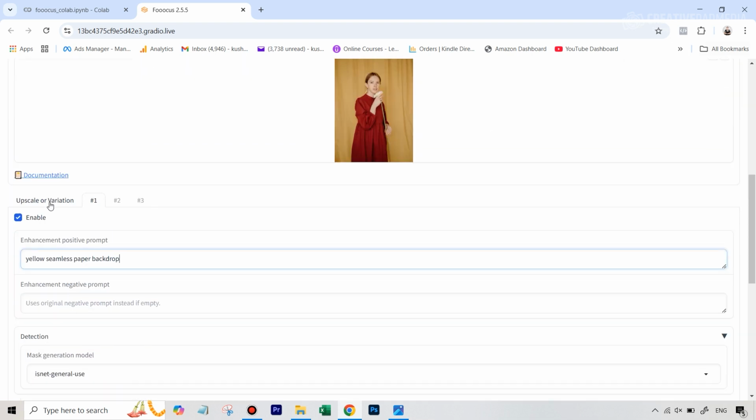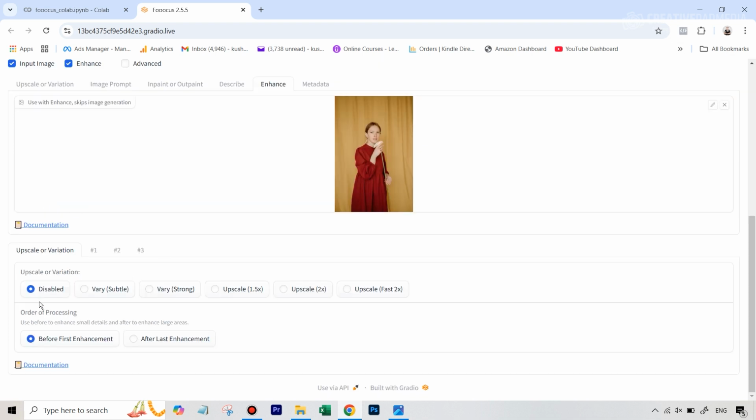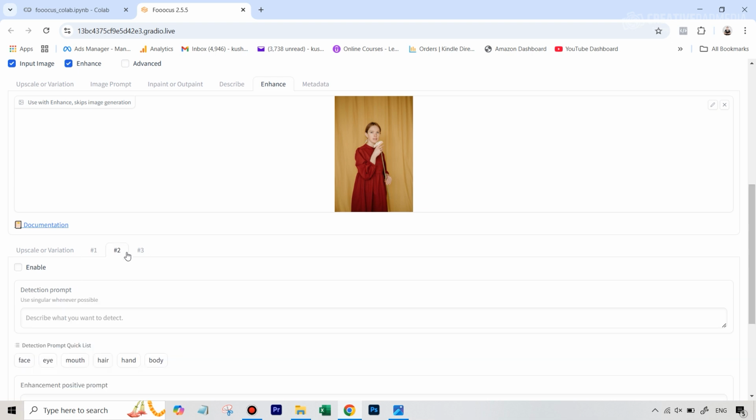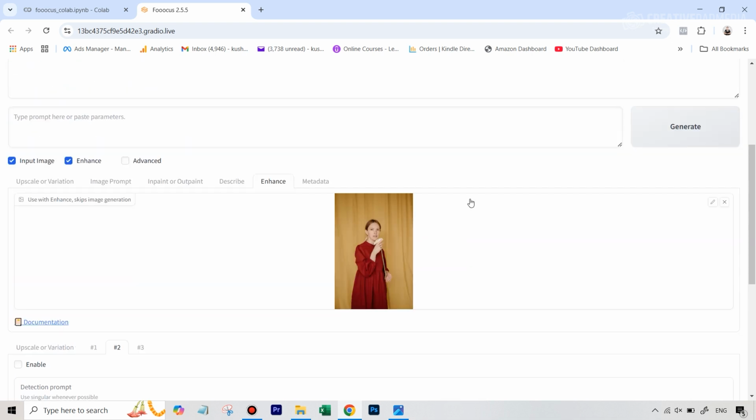Now, remember, it starts with the upscaling process, okay? Right now, I've kept it on disabled, and I'll be talking slightly more about it. Right now, we won't be really upscaling the image and all because it just has some issues that you need to know, okay? I'll talk about this in one of the images that is coming soon. So just to keep things simple, we just have one enhancement that we're doing. But you can do up to 3 enhancements. So maybe if I wanted to change the color of her dress in the second enhancement, well, I can do it on the second one. But right now, we're not going to do it. Let's just see how well this single thing works.